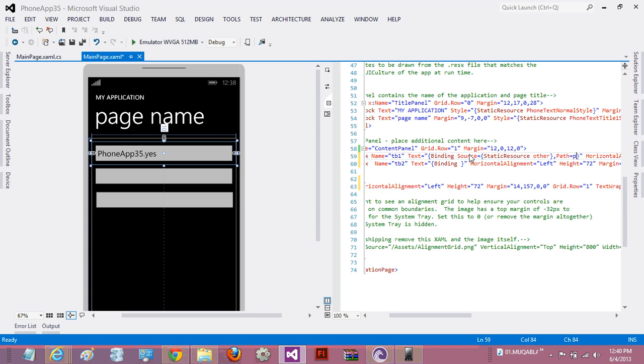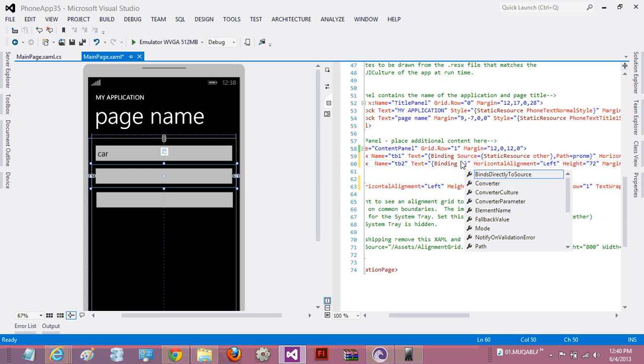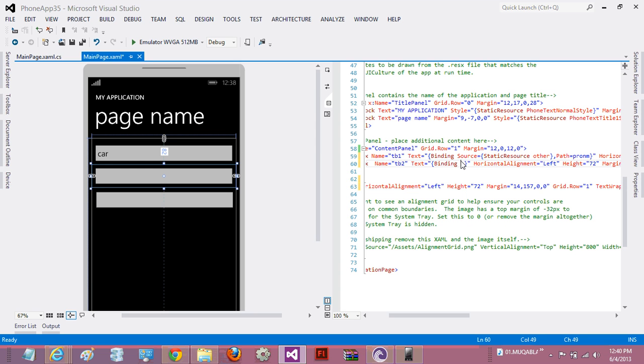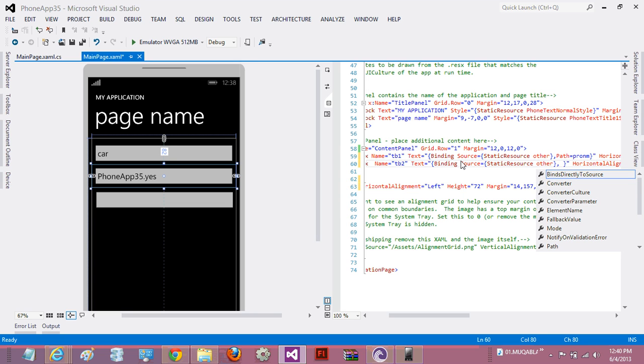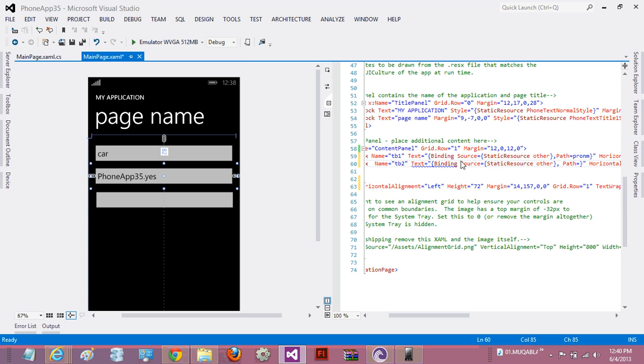So I want to give ProName, car. We will do the same thing in all text boxes: Source, StaticResource, and Path is ProID. You can see it in the designer as well.